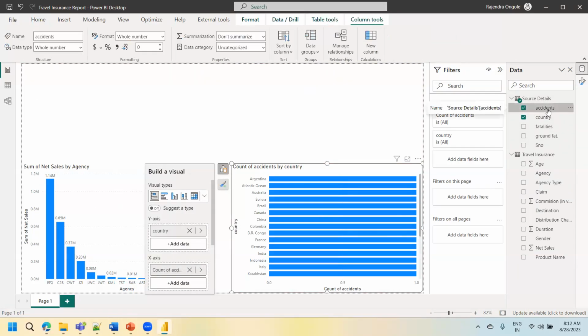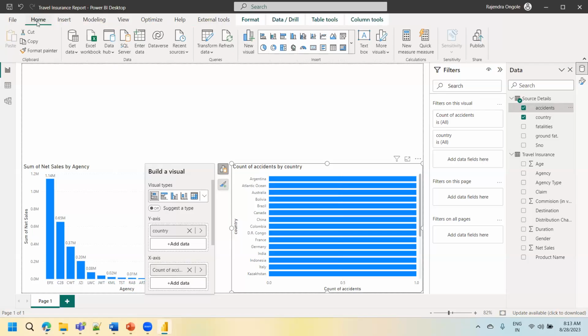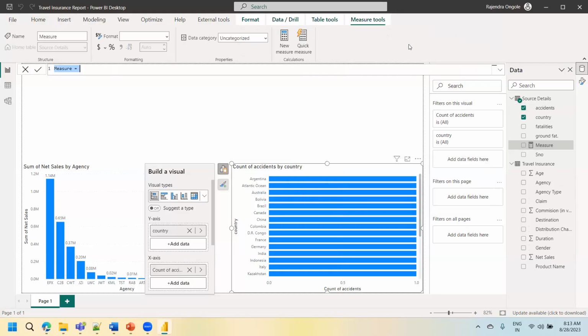So for this, the data modeling, right? Instead of taking it as a count aggregation, I'll just try to summarize it. I will change the count to the aggregation sum. So how are we going to do it? New measure, total accident. Hope you are observing, right?